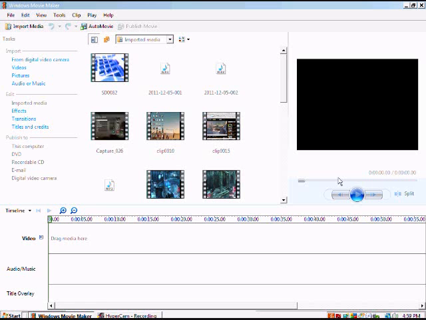and there's a couple different ways you can do this. You can import your videos from your digital camera or videos that you already have from maybe something you downloaded or something you made earlier, and that's how I'm going to do it. I'm going to do it from videos that I already have made.